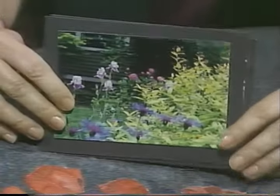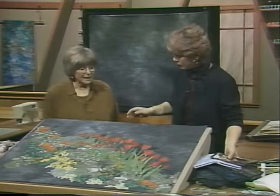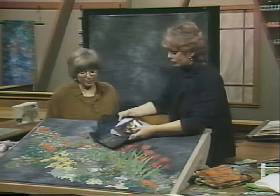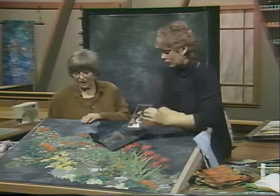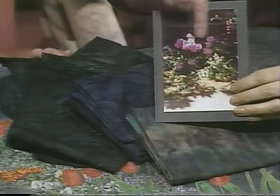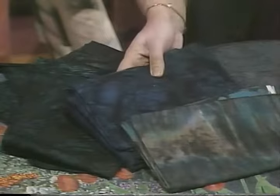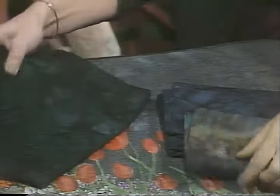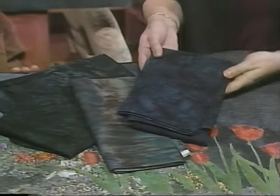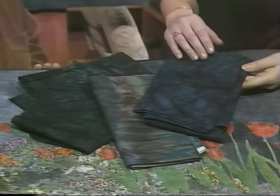That's right. Unwanted plants. The first fabric that we're going to look at is the background fabric. Right. In this case, I've used a hand-dyed piece of fabric that I'm very fond of. When you look at a garden, what you really want to see are the flowers, and the dark background really punches out the flowers. And this is emphasized, too, in this snapshot. You can see that the backgrounds are dark because we're so close to the subject matter.